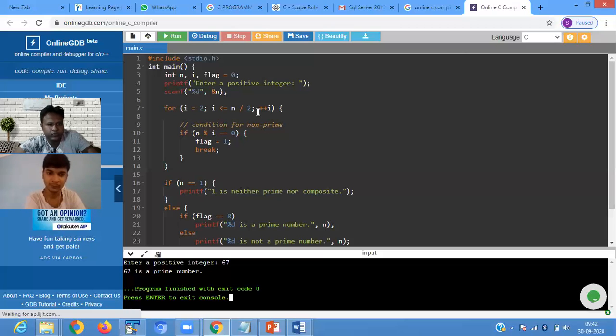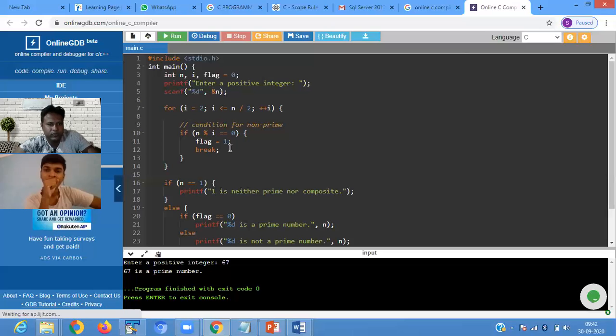To 3. So 3 is less than n by 2. 67 by 2 is 33. 3 is less than 33. Yes. Now 67 modulo 3 is equals to 0?